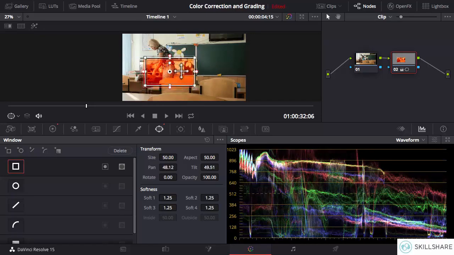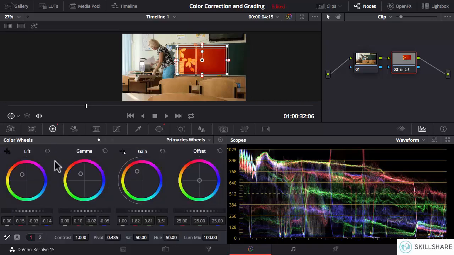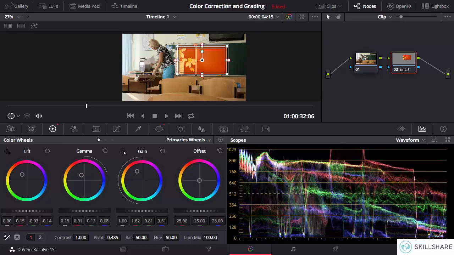And I can grab it and move it anywhere else, and only the area within that region will receive that effect. Similarly, I can go again to these color wheels and I can increase the gamma, and you can see the brightness increasing only within that particular region.